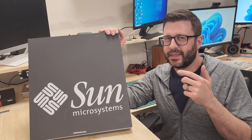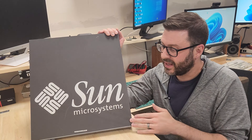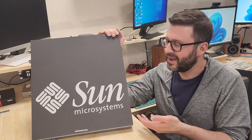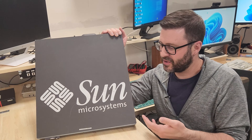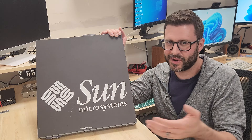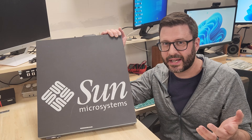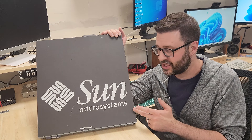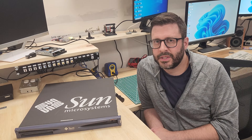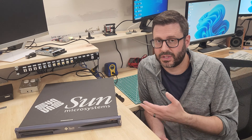I've been eyeing these early 2000s Sun machines for a really long time and I finally pulled the trigger. This one's seen better days, but I love the attention to detail that Sun designers put in aesthetically. There's no reason they needed to put this incredible-looking logo with the really nice matching color on the top of the unit — it was going to be racked up with ten others and no one was ever going to see it. I love that attention to detail. That's really been lost over the past couple of decades, and it shows that Sun was at its heart a hardware company back then. Anything from Sun deserves at least a little bit of respect due to all the great work they did over the course of the company's lifetime.